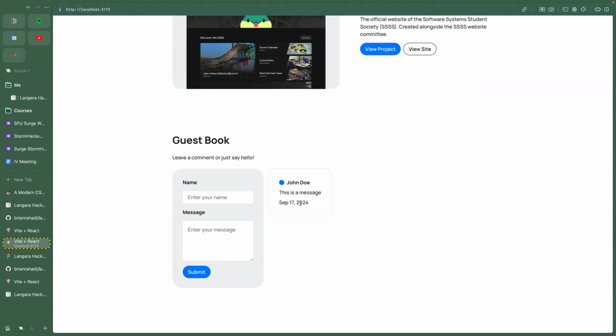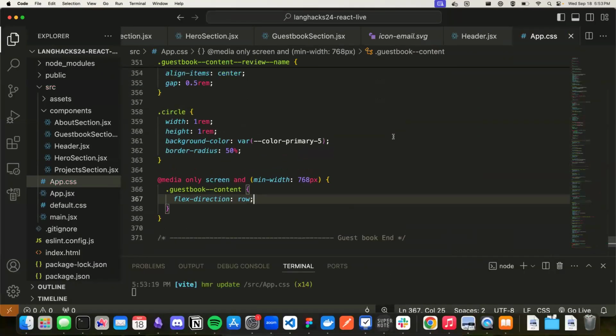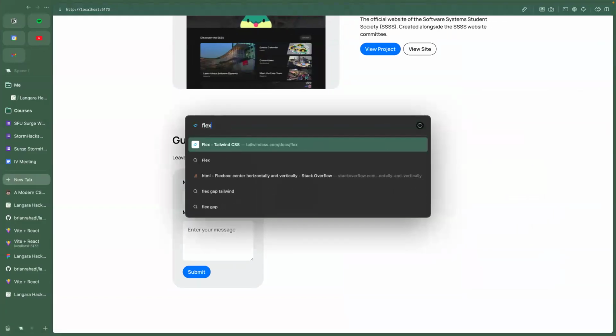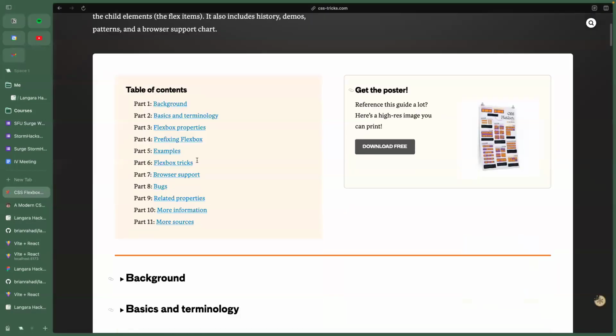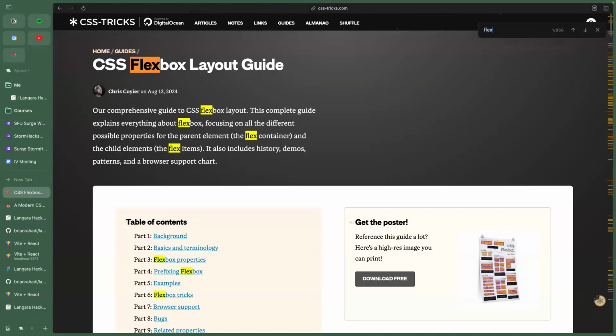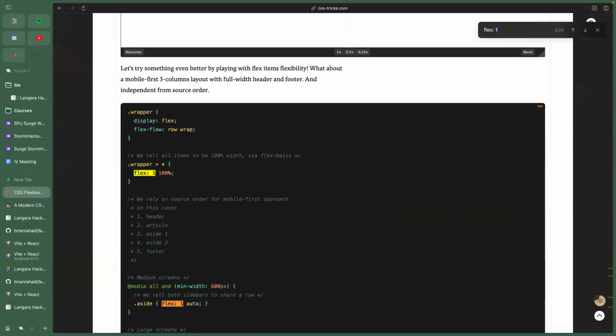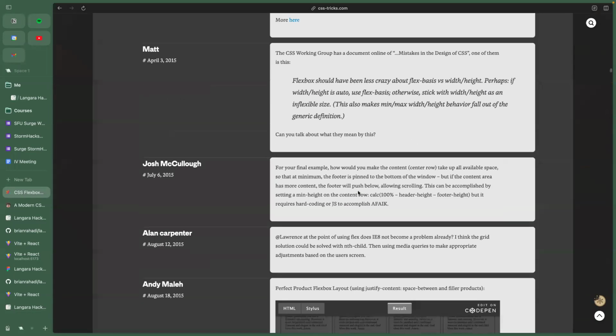We want to make sure that the content has 2 children, and that they have equal space. So what do we do? We have the property called flex 1. If you're curious, with CSS, I'm basically just playing around with flex. So that's a flex trick here. I wanted to show it yesterday, but there was no connection. We can search flex 1 here.